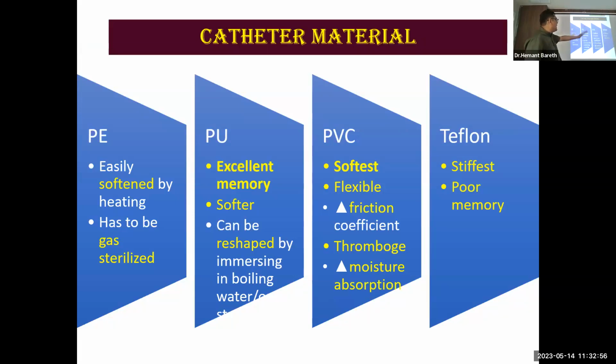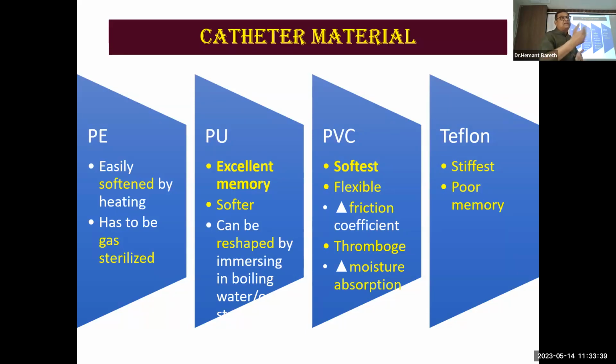Now, what about different types of material? I just told you why you use one, why you use the other. If you use polyethylene, which is the most commonly used outer coating, its advantage is that it is soft, but the problem is that with heat, it can lose its shape. So standard catheters you can make with polyethylene, but the problem is once you use it inside the body, you might have noticed once you take out the coronary catheter, after some time it becomes very soft and it may not take the position it originally had.